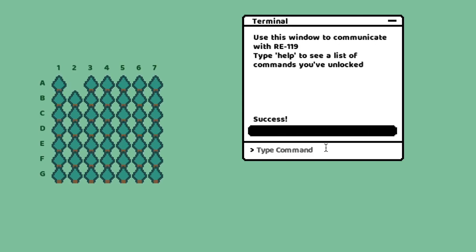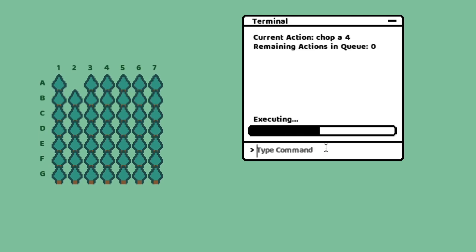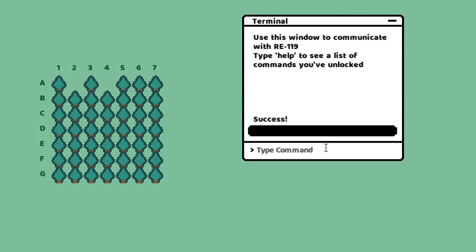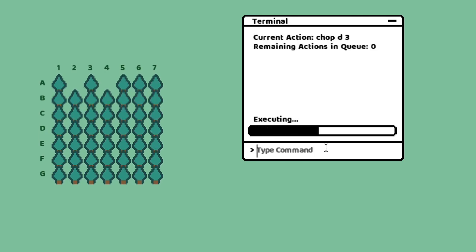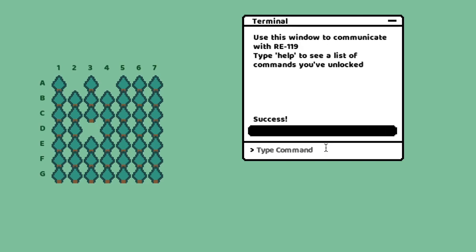With a grid of trees, it's also pretty trivial to start specifying which trees I want to chop. Pretty cool. And this is as simple as just assigning those actions that I would be doing through clicking or interacting with the tree and just working through them once certain strings and certain commands come through the terminal. And I just really love the possibilities here because we just opened the door for automation.